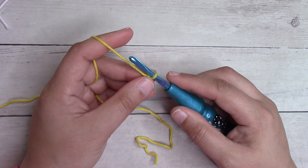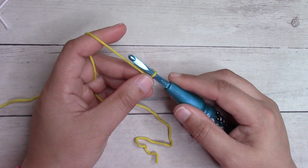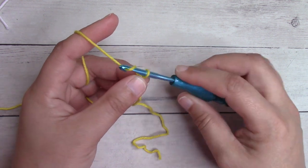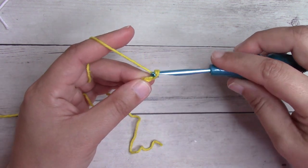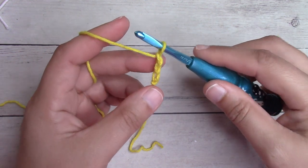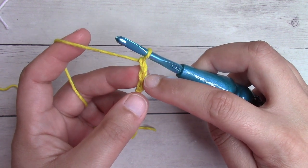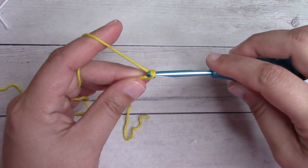We're going to start with a chain 5 and then we're going to slip stitch join to form a ring. And then we'll work into that ring. If you are more comfortable doing a magic ring, you can do that. But I'm going to start with a chain 5. To chain, we yarn over and pull through the loop on our hook. Yarn over, pull through the loop on our hook, yarn over, pull through the loop on our hook. Each time we do that, we're going to get one of these V-shaped stitches here. Each one of those is going to be a chain. So we don't count the loop on our hook. We have 1, 2, 3 chains so far. I'm going to continue adding a couple more so that I will have 5.